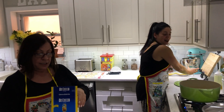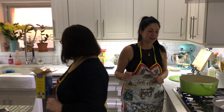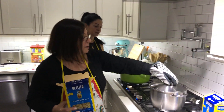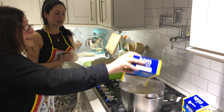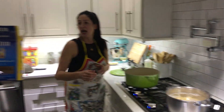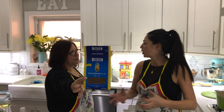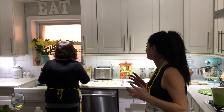We're going to dump the pasta into some nice salted water. I'm going to throw these in - it's a 10-minute cook, but I always take it out a minute less than the 10, because they're going to cook more when we toss everything. I like my pasta al dente.